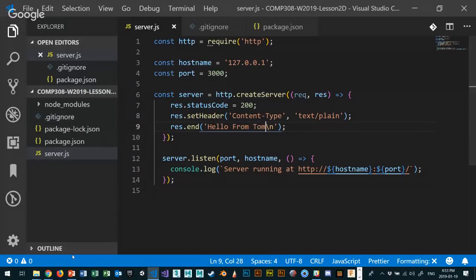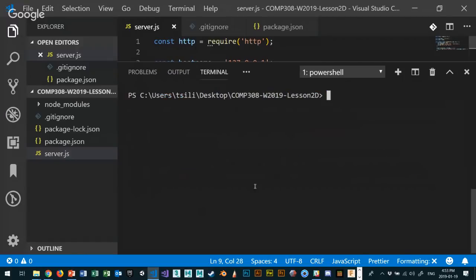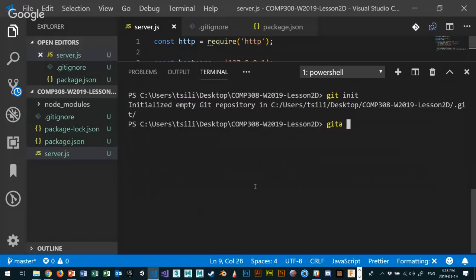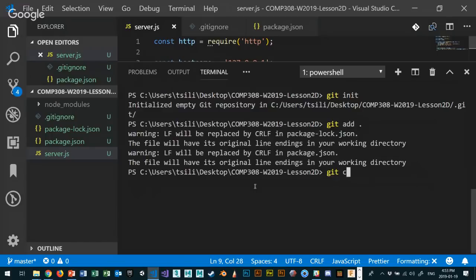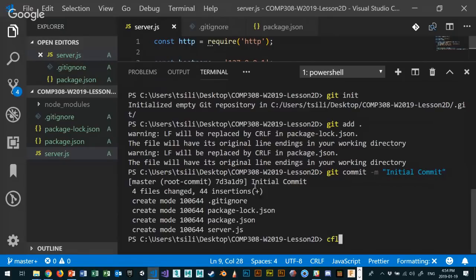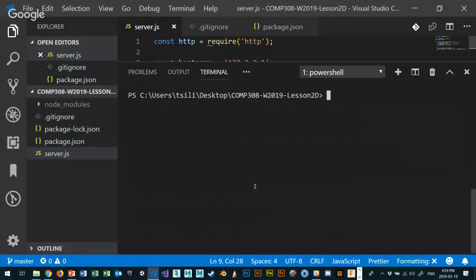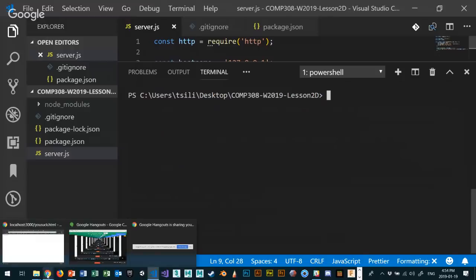Let's do the GitHub piece. Again, for GitHub, I'm going to go like this. There's another opportunity for you to do another repo. That's why I'm doing this for you on yet another one, right? Git init, git add dot, git commit -m initial commit. Okay, so I did all those things, done. So my local repository is ready, okay? I did all that good stuff. You need to do it too, all right? And if you don't remember it, you can get it. Here's where you get it from.